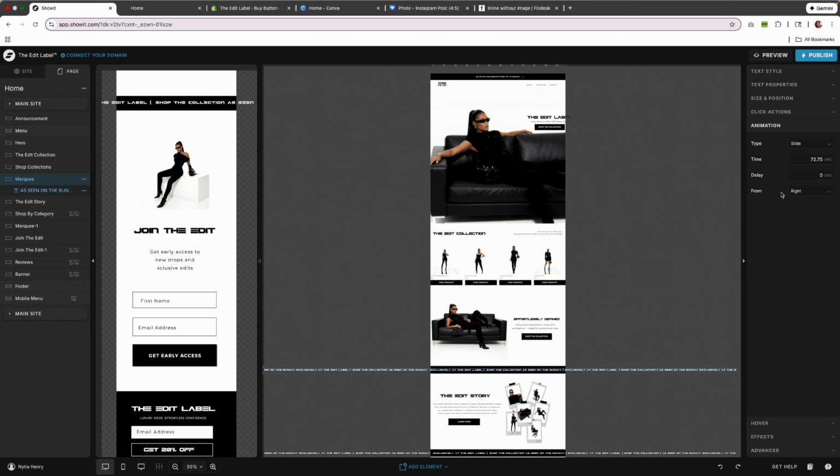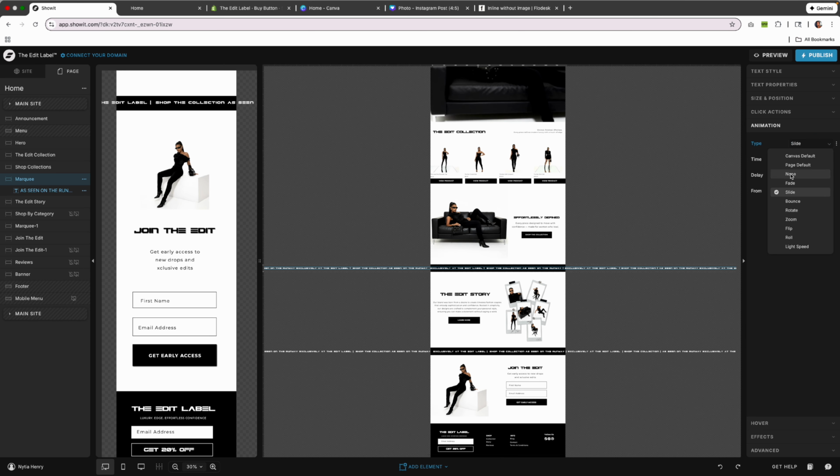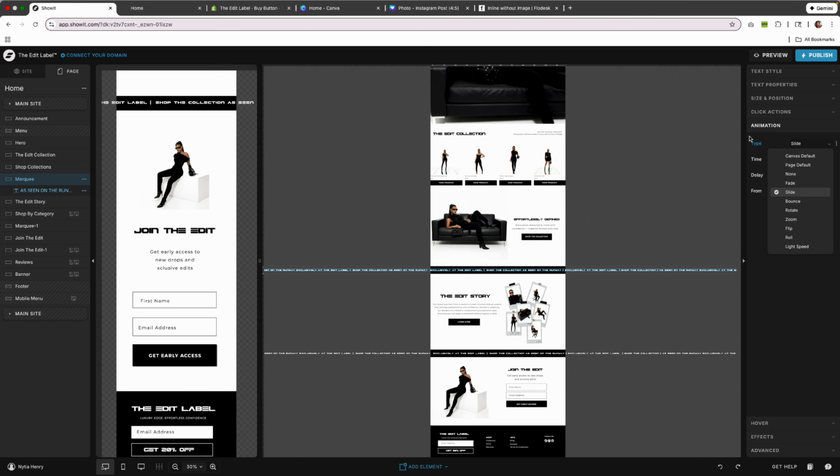You can change it to the left, you can do up or down, you can change the timing and the delays. You can also do other types of animations, but for this, it looks good as just a sliding animation.